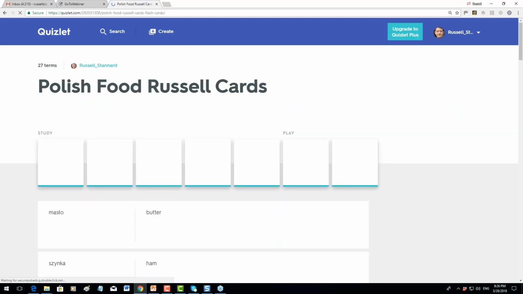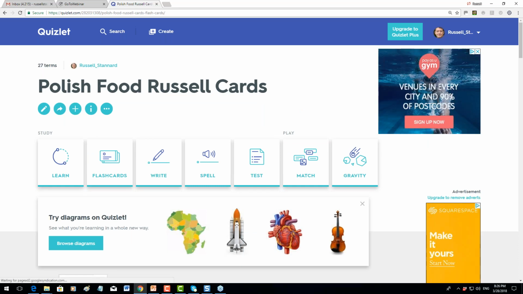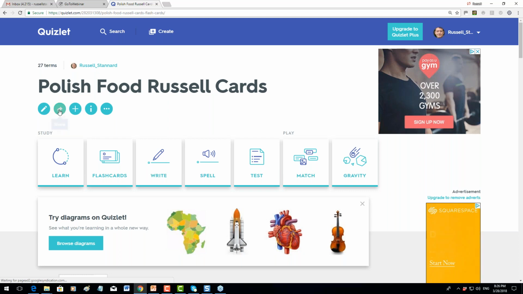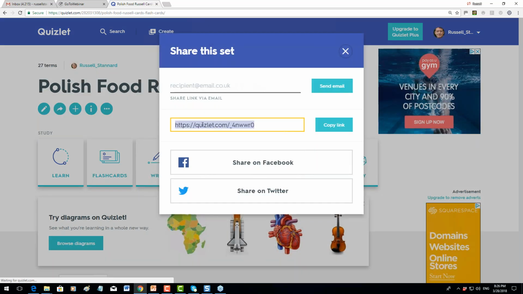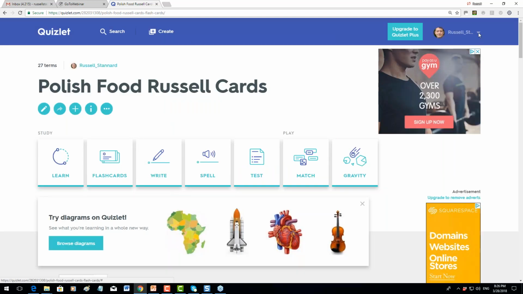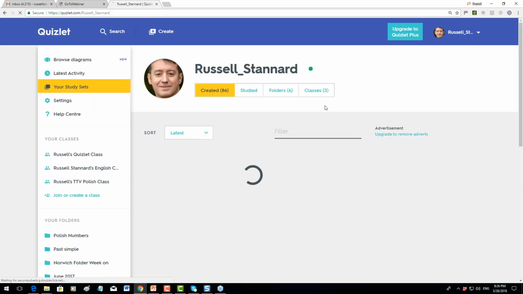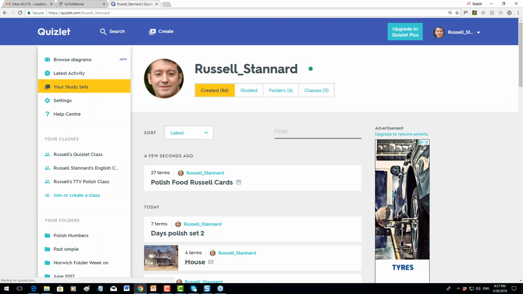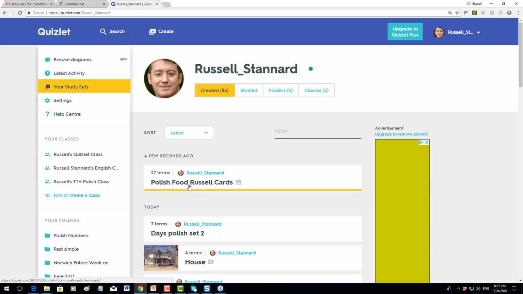So now those cards are mine. I've taken a set of cards from another teacher, I've edited them, and I've got them now to share. If I shared these cards with my students, with that link, they will have the edited set of cards that I've now just created. And if I was to click over here on the right hand side and come to my study sets, I will notice that it should show me the recent activity, and there they are. Those are my cards, and obviously I have now got those in my study sets.